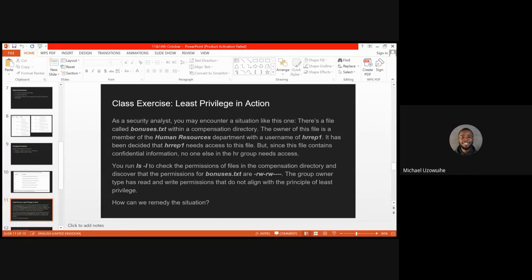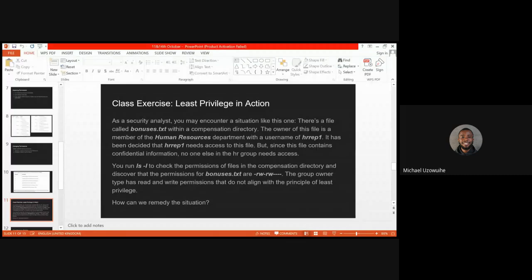So who is going to explicitly tell us, you can take the mic, what you think should be done, and then the command for doing it? If you read the class exercise, you should be able to decipher it. So I'm waiting on you, based on what we have learned so far, based on all the things that I've been explaining. Even if you don't know the command, tell me what you would do, because you have been given a scenario. How do we remedy the situation? I'm waiting as long as we can wait.